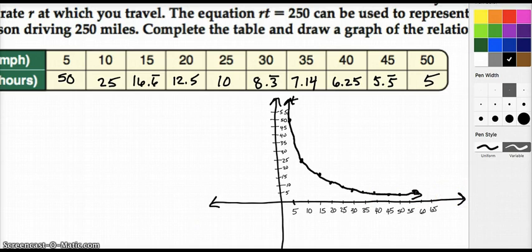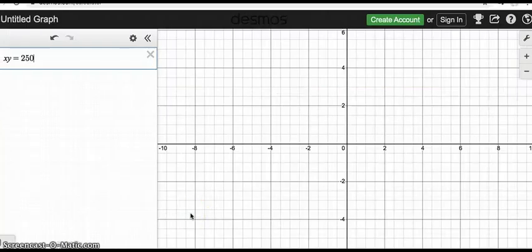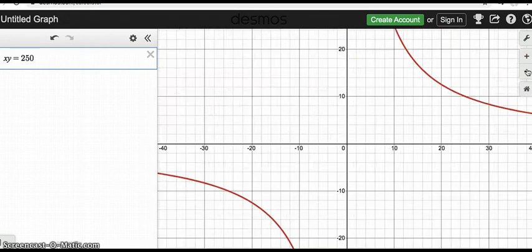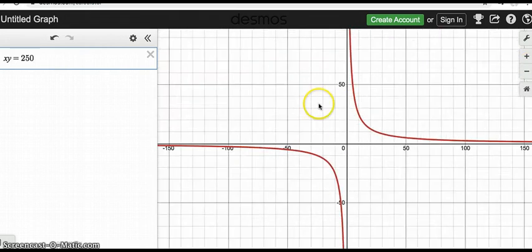So let's look at this a little bit more in depth. Okay, so I'm over here at Desmos, and I graphed x times y is equal to 250, and you see nothing here. And that makes total sense, because I've got to zoom out a little bit, because remember, our graph was for large numbers. And so you can see at 50 miles an hour, it takes us 5 hours to get there. So this looks like the graph that I had. But the problem is, you guys didn't see this part. This is weird. And so I was hesitant to name this graph because you didn't see the whole graph.